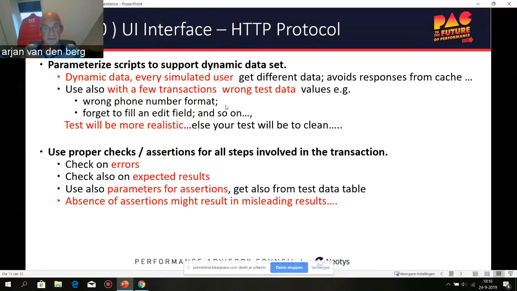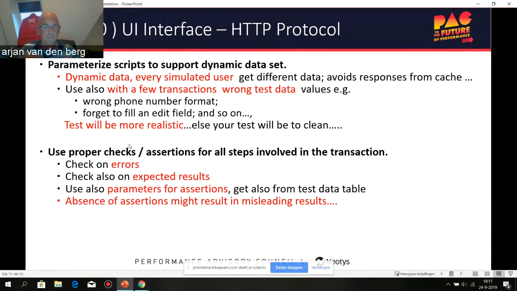You have to make it more realistic. So you have to make some transactions with wrong test data, which also occurs in real life.